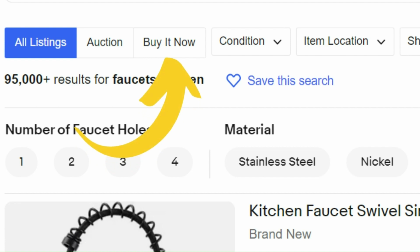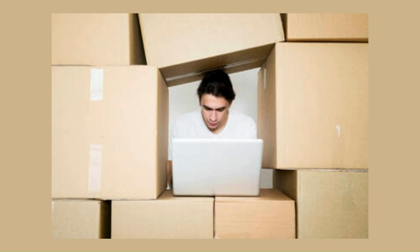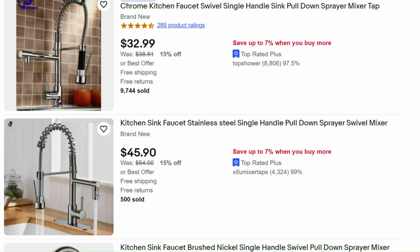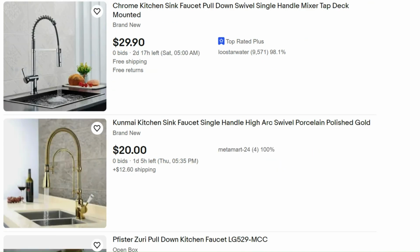A lot of times contractors who are building, say, an entire new subdivision will buy something in bulk for all of the houses. Let's say it's faucets. They'll buy 1,000 faucets and then they only need 900 of them. Well, they got them at such a discount that they can sell the remaining 100 for less than retail, but still make money on it. So it's a win for you, it's a win for them.